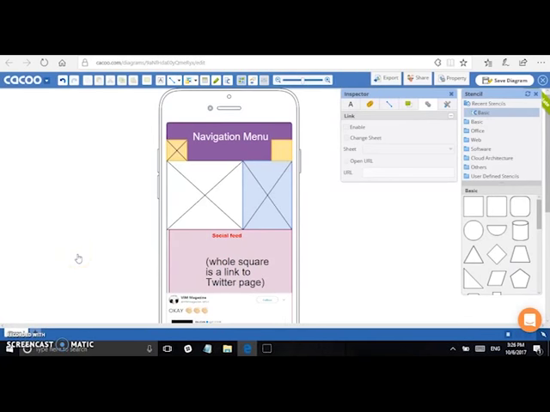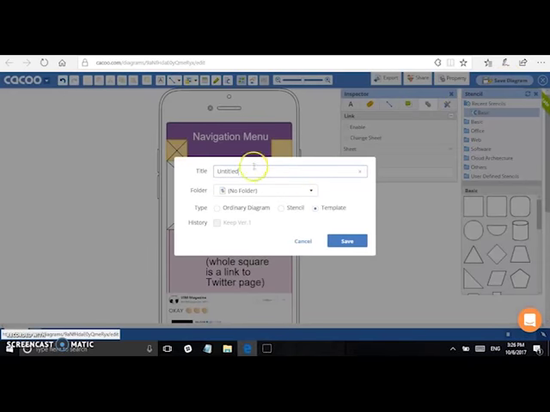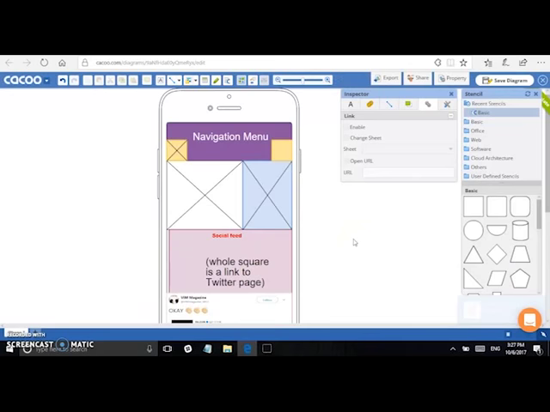So if I'm done working for the day and I want to save the diagram, I just come over here, press the save button, I can give it a name, so we'll just call this my app design. You can make folders back on that home page and then save them to folders, but I'm not going to do that for now. And then the interesting thing is I can save it as a template. So if I, in the future, want to make a design that's similar to this but with some differences, I can go ahead and open up the template, change what I want to, and then save it under a different name. So I'll have both of those designs. So I'll go ahead and save that.